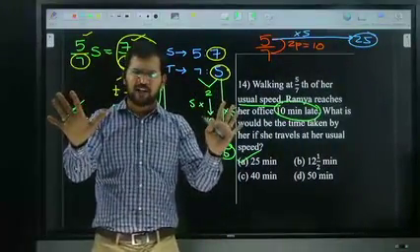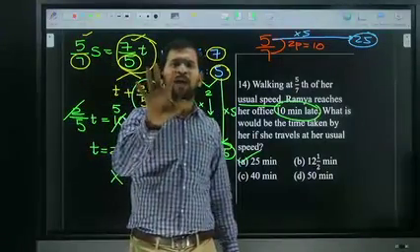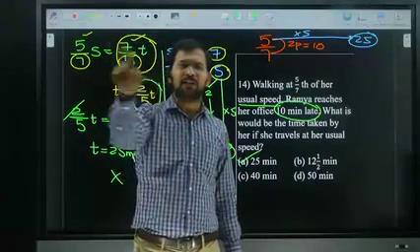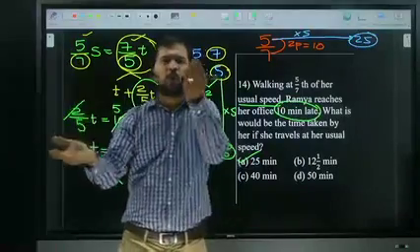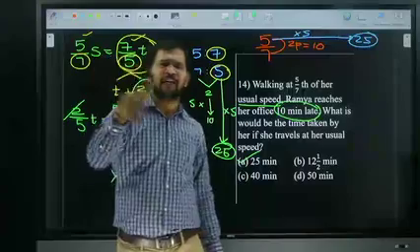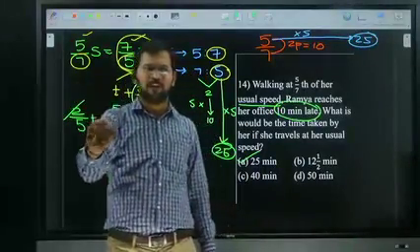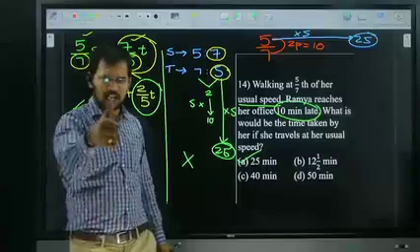Just remember one point. See the difference between numerator and denominator. How many parts difference is there? That many parts is nothing but 10 minutes. 2 parts is 10 minutes, 1 part is 5 minutes. Multiply it with the numerator, because the numerator is the original time. 5 into 5, 25 minutes. Your answer is 25 minutes. All of you okay?